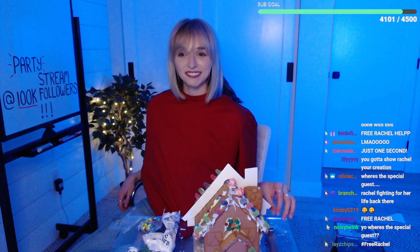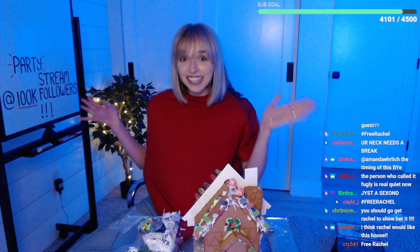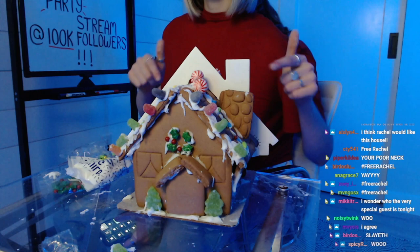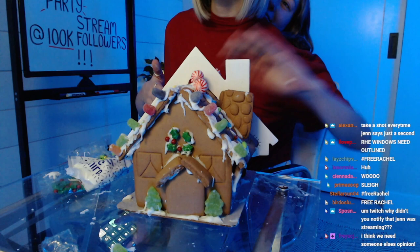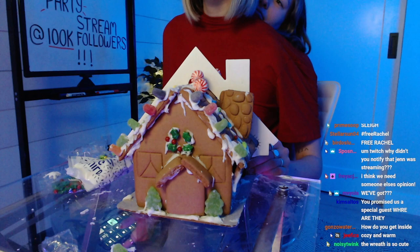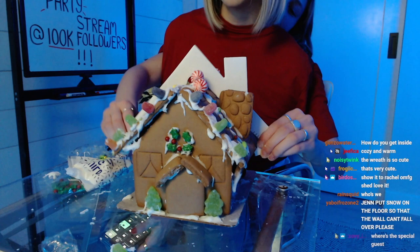Okay, guys, I think the gingerbread house is done. It's done! I'm so excited. Here is a close-up view of the front. So we've got the door with a little awning, we've got a wreath, we've got two little Christmas trees, we've got the chimney, we've got the gumdrops, the peppermint patties on top looking amazing. And I think I'm gonna remove the roof holder and see how it goes. I'm gonna be very gentle with it. Oh, never mind, I'm gonna leave it. That's just gonna be a part of the house.